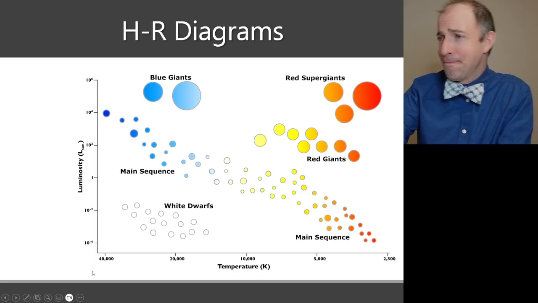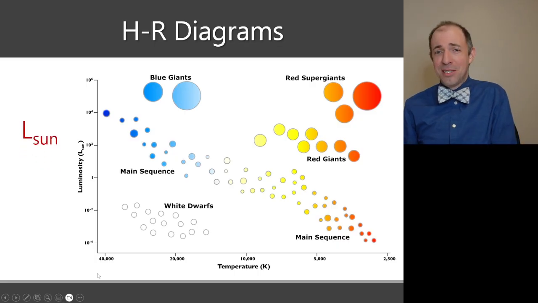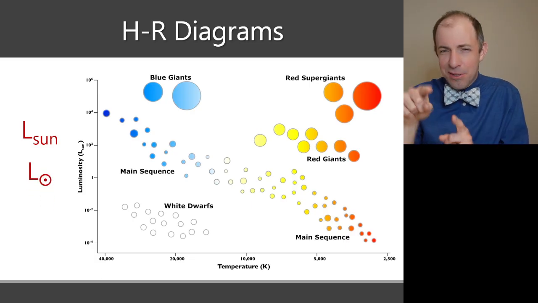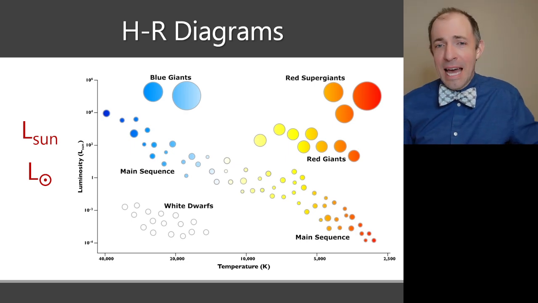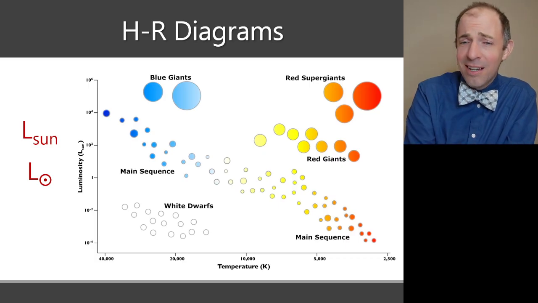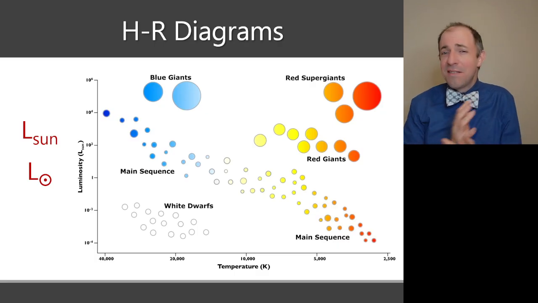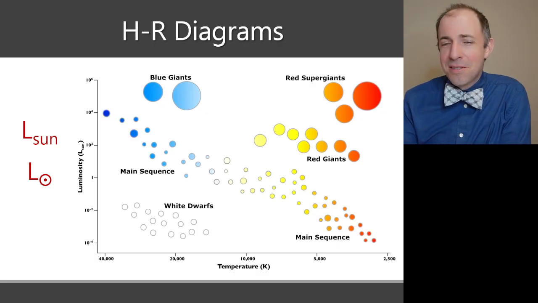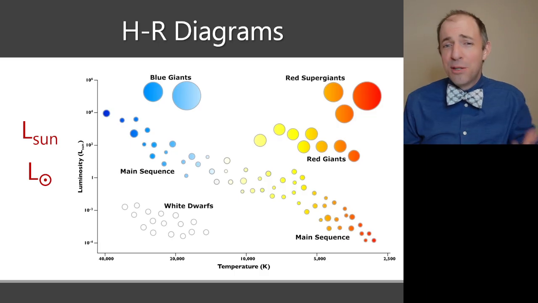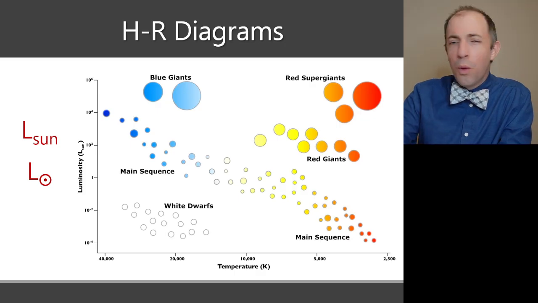You'll notice that the luminosity here is not measured in watts. We normally talk about luminosity in watts, but in this case, it's actually measured in the luminosity of the sun, either described as L sun or L with a circle and a dot. This just means that if you have a luminosity of 10 solar luminosities, that star is 10 times the luminosity of our sun. So we're just using our sun as kind of a unit here to allow the numbers to be a little bit friendlier and to give us a frame of reference that's a little bit easier than using huge amounts of watts.